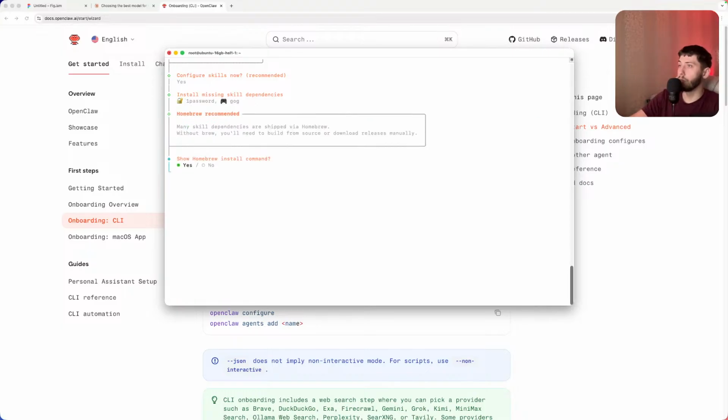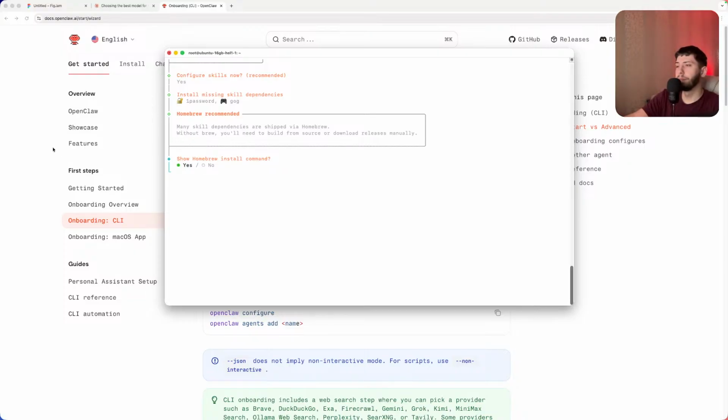Show Homebrew install command. Homebrew on Ubuntu. Many skill dependencies are shipped via Homebrew. Without Brew, you'll need to build from source or download releases manually. I guess Homebrew is nowadays available on Linux.